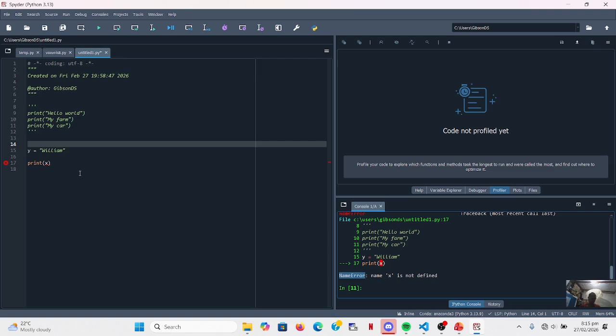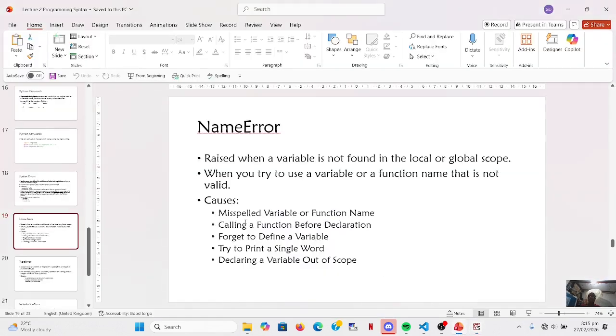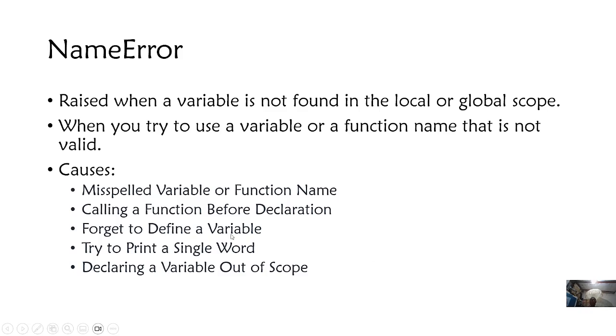The used variable is not defined. So that's what they're talking about when we come here, name error and so on. Try to print a single statement and so on, the single way of declaring variables. It may also happen that you have declared a variable, but now the spelling that you have declared as a variable and you are trying to call it. So when you call it using the name, if any of the letters is missing from the way that you have used to call it, it will give you a name error because it hasn't been initially declared in Python.